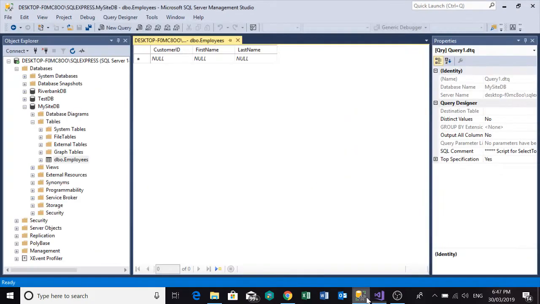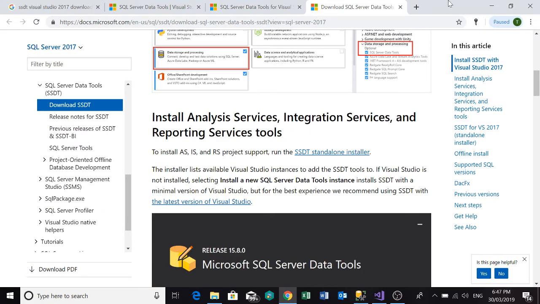Now, one other scenario you can think of is that if you want to get data from Salesforce or from other systems like Dynamics CRM or SharePoint, you can use SSIS packages for that as well.